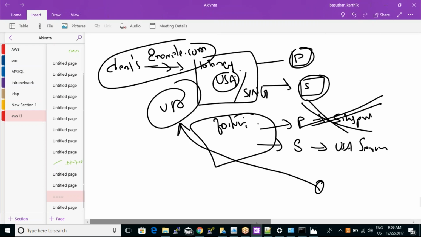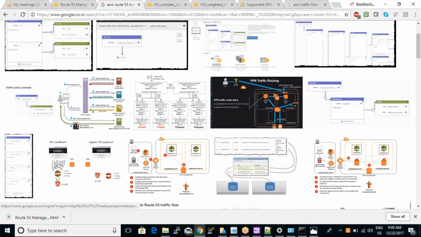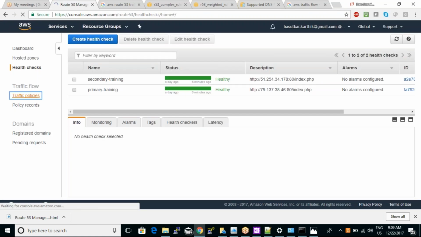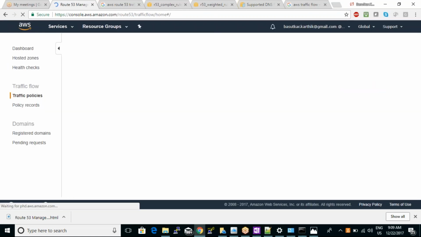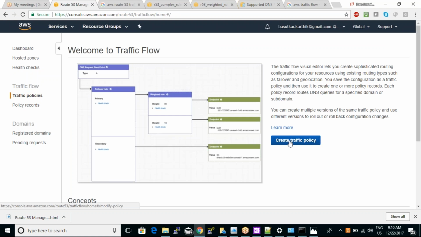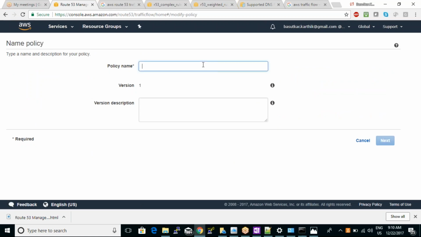For that, you have to go to traffic flow, create a traffic policy, and name the policy. See, version 1.